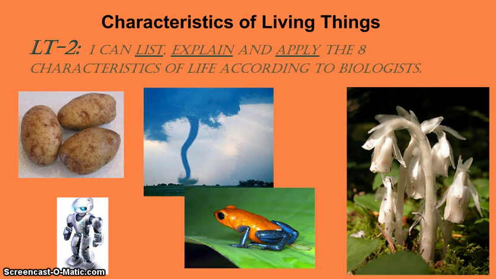So we have 8 characteristics that biologists have identified that define something as living, and this is learning target 2 in the nature of life unit. I can list, explain, and apply the 8 characteristics of life according to biologists. So we're going to go through the list, we're going to explain them a little bit, and then you guys will be asked in class to apply them.